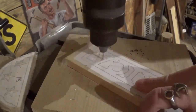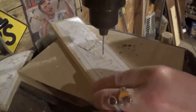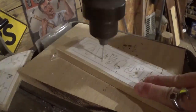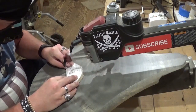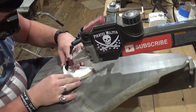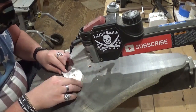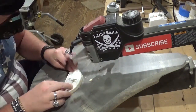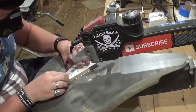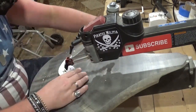Over here on the drill press, we're going to take a small drill bit and drill all of our pilot holes for internal cutting, and the majority of the pilot holes are in the word you choose. Then we're going to head over to the scroll saw and start scrolling. I am using a number 5 ultra reverse tooth blade, and it is cutting through all the material exceptionally well, leaving minimal chip out, which is always good when it comes to sanding at the end of the cutting process.